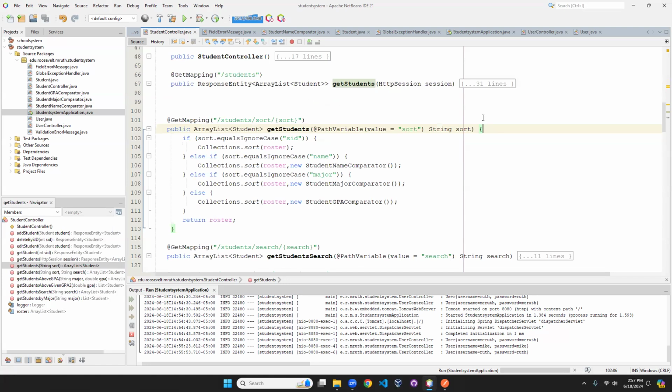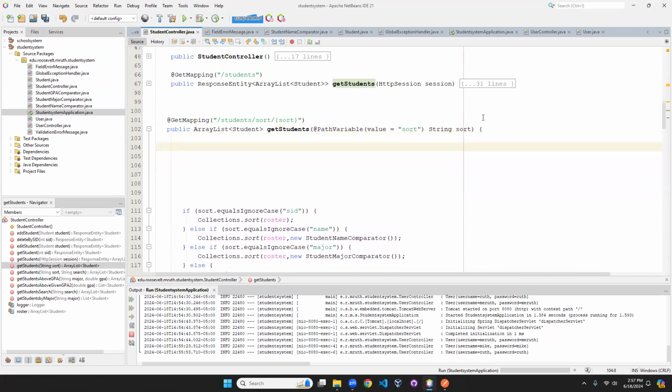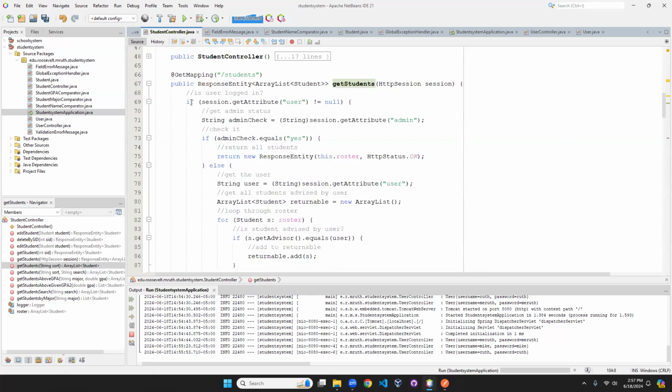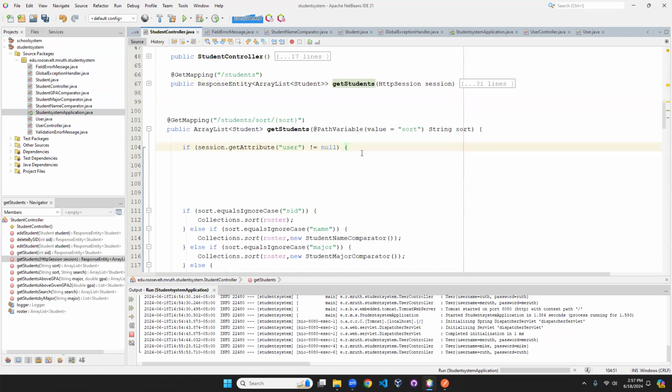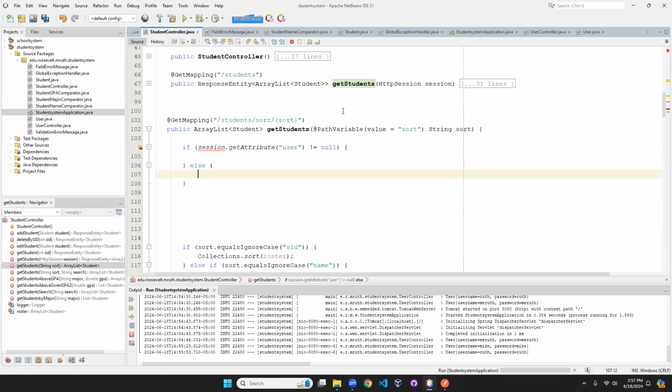Okay, two things. One, I don't want to sort the roster if I'm only going to have returnable, right? So the very first thing I'm going to do is check to see if the user is logged in. Okay, I'm going to use this other one as a copy and paste tool. If the user is not logged in, I'm going to stop.